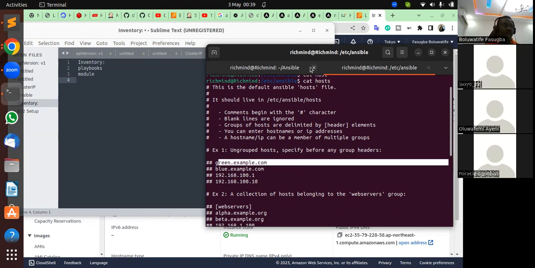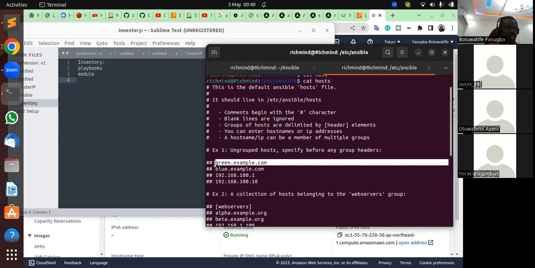Look at this now. This IP is my AWS IP. Do you know I can assign a DNS to it? All I have to do is buy a domain name and then point that domain name to my machine IP. The moment you access that domain name, it's going to direct you to that machine IP. So you can configure a web server on your EC2 instance where you point your domain name to the machine IP, and any traffic going through that domain name is going to enter your EC2 instance. That's an example of what you have here.